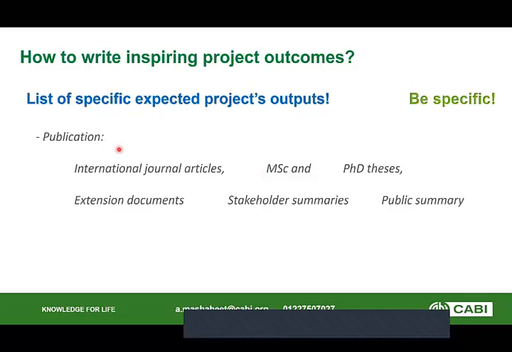There are more types of publication that we should consider too, like extension documents, documents that you produce for applicators in the field. These are very, very important types of publication too, because not only are they a sort of publication, but they also allow you to take the project outcomes and outputs and pass them to the field where they should be applied.